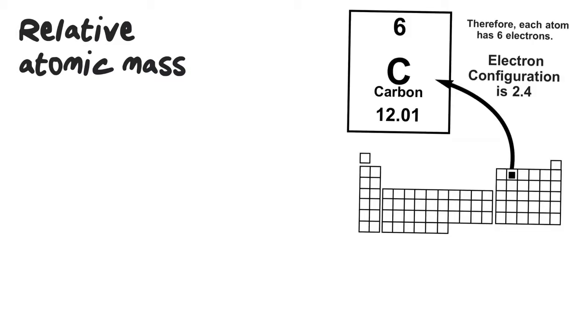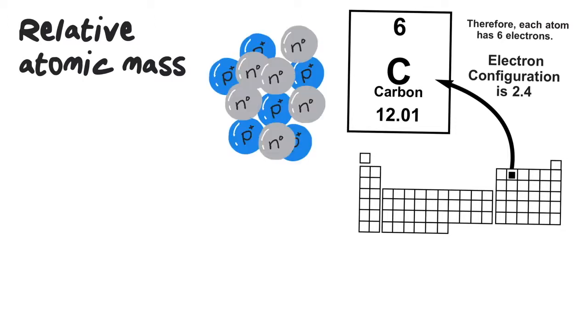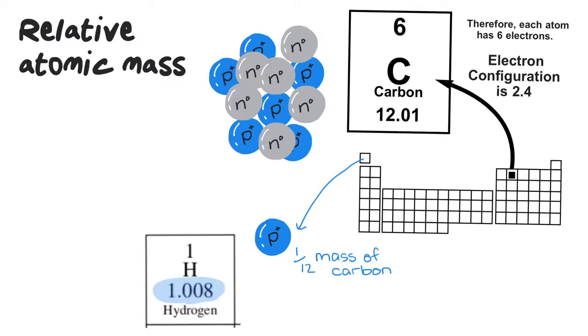Because the mass of the atoms are so small, they use relative masses when compared to carbon, which was designated an atomic mass of 12, because of the 6 protons and 6 neutrons within the nucleus. Because hydrogen is only composed of a proton and an electron, it's 1/12 the mass of a carbon, so is designated an atomic mass of 1. All other elements are compared the same way.